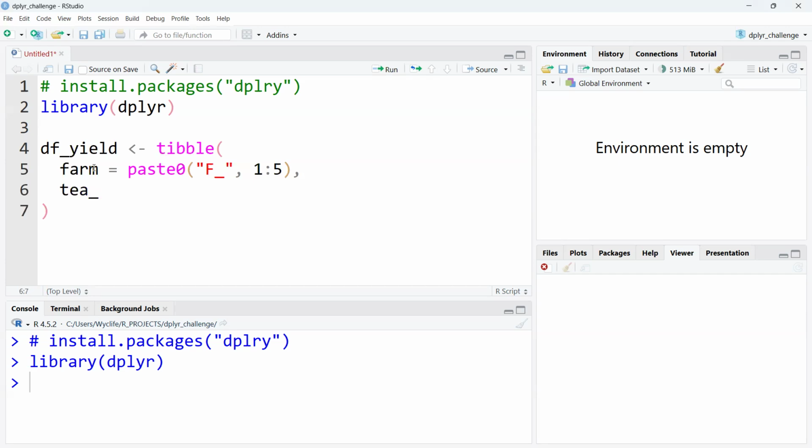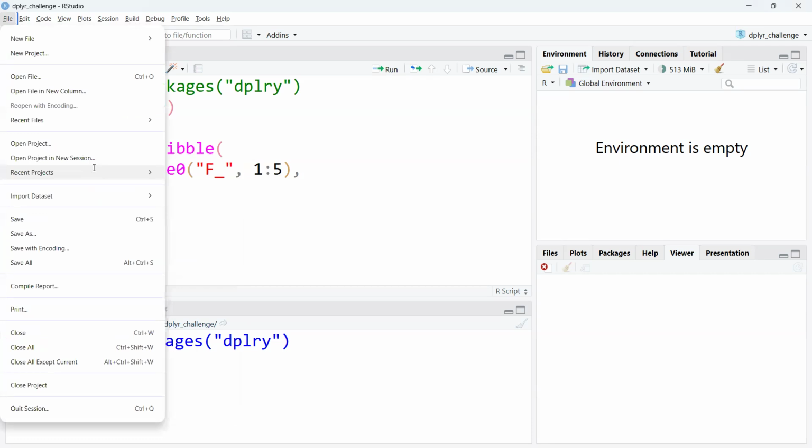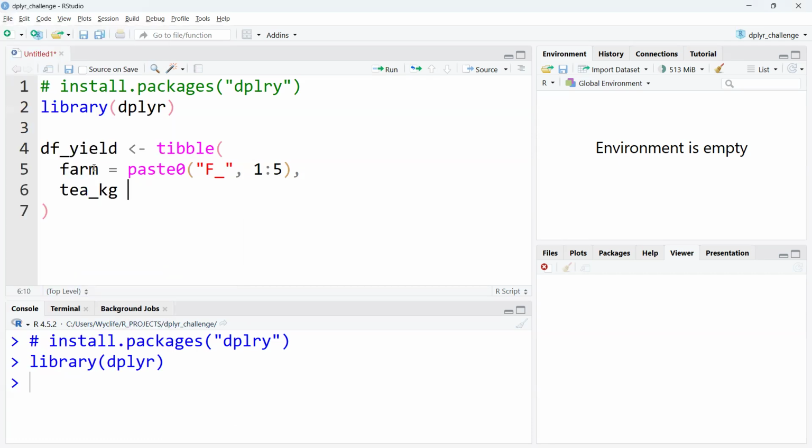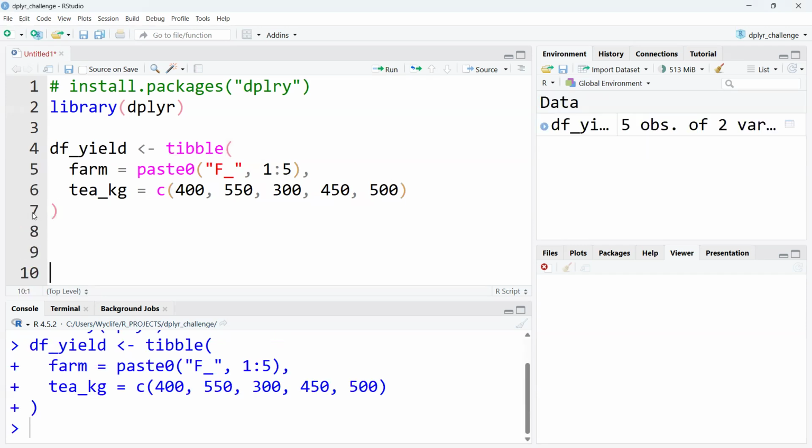And then from each of these farms, we have some yield of tea. So I will say tea in kilograms obtained from these farms included maybe 400 kilograms, another one 550, another one 300 kilograms, another one 450 kilograms, and lastly 500 kilograms. Okay. So if I run that, I have my data frame created.